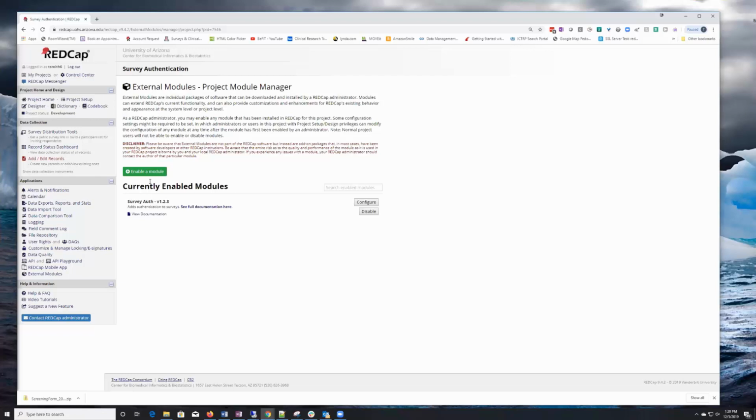One project, we've had a problem with the defaults not showing, and it seems that part of the issue is there may be some conflicts with putting a bunch of external modules together. This was a project that was running a number of external modules. So just be aware that it's possible that the more external modules you have, there may be some conflicts.